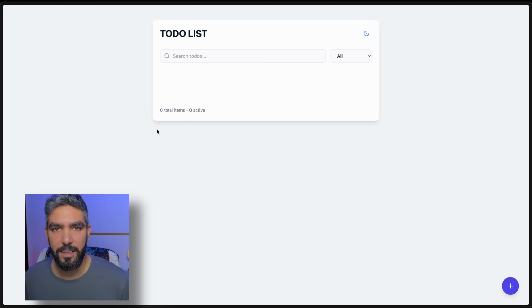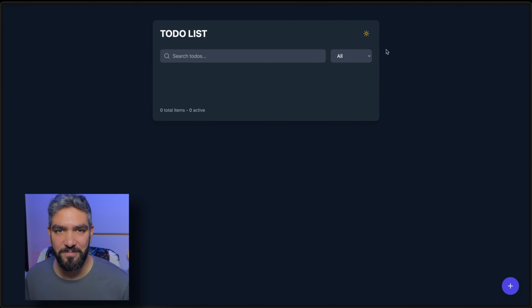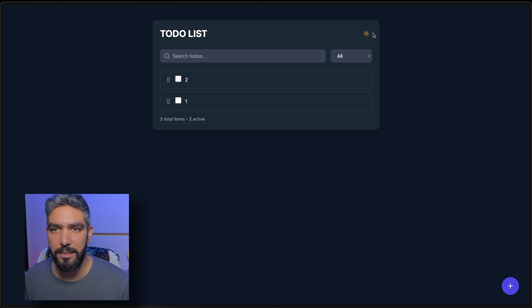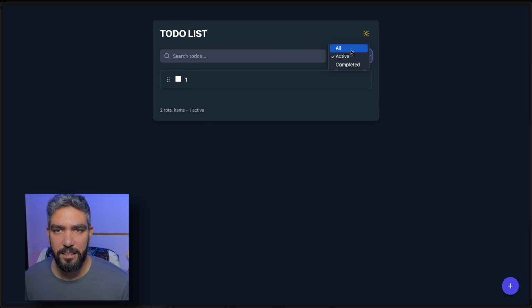So I click that link and now I have the app live on the web and it works. There we go. All the functionality is here. And it works perfectly. Now all you gotta do is host this on a service. You have to pay to host it, but that's easy. You can find tutorials on how to do that. Bolt actually did all of the work to build this app and to deploy it.